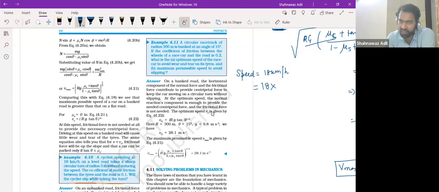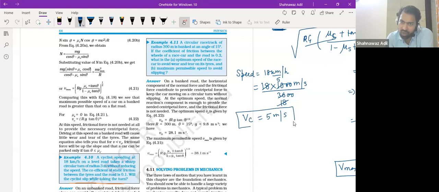Yeah, how do we change it to meter per second? So this is kilometer. How do we change kilometer to meter? We multiply by 1000 meter, right? And divide by 3600. So this would be meter per second, right? Yes, sir. Okay, so the double zero cancels out. This is 5 and this is 18. So you have 5 meter per second, right? Yes, sir. This is the speed of the cyclist.